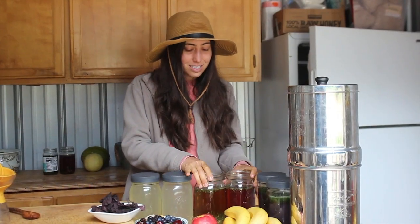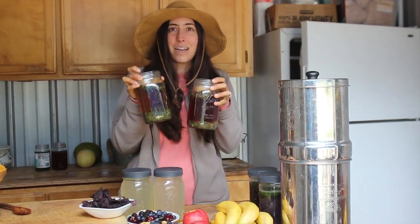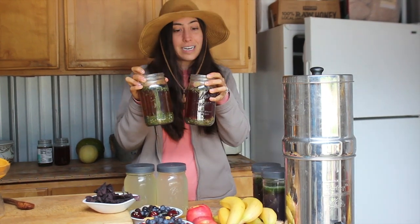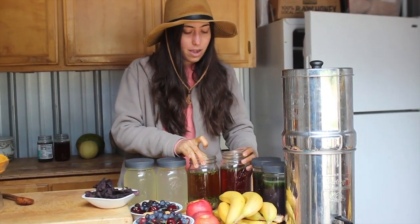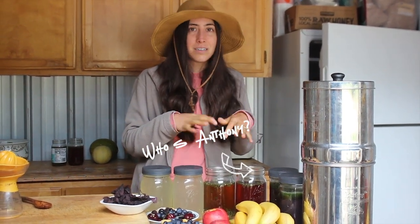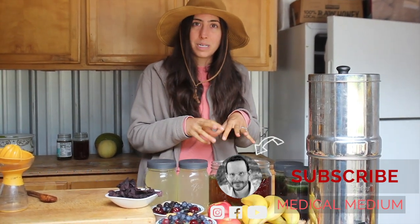And then the teas, so you'll notice that our teas are two different colors. And I had said that I made us the anti-pesticide tea, which is true, and that's in here. But then I also added some different herbs in each of ours, kind of like the herbs of our choice. So Anthony says that you can throw in other tea or other herbs into your tea, and it's okay for it to all be together.